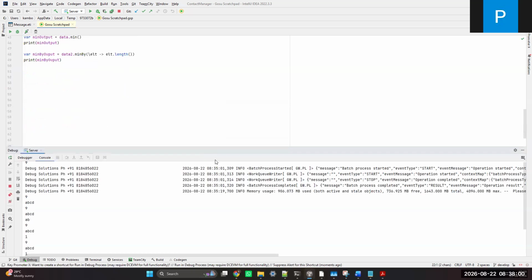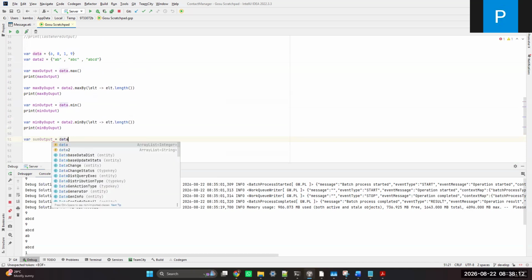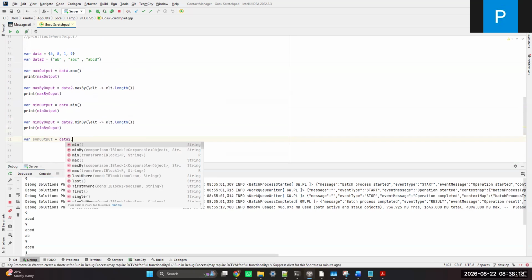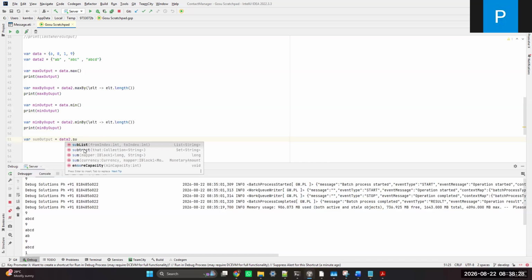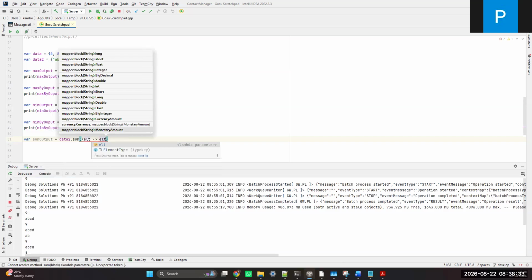All right. Let's move to the next method, which is useful in day-to-day life, called sum. Let's take data set 2 and make use of the sum condition. It is going to return the sum of the numeric values selected from the list. Since we are making use of data set 2, we can provide the condition based on which we need to sum up the value: ELT dot length.